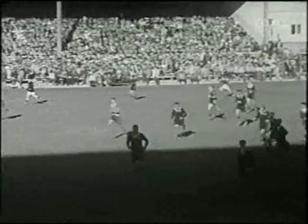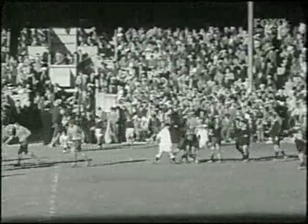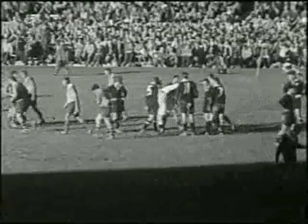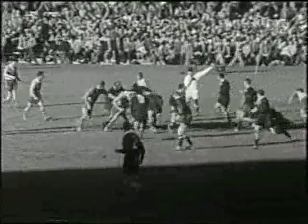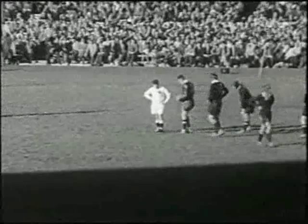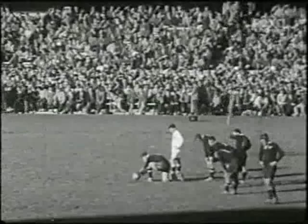Three in a row for Chapman. New Zealand got a penalty out of that — taking the short one. Connor, Wolf, Morton — Morton carving through but he's caught well and truly. There's Tremaine coming in. Penalty to New Zealand, one against goal, right in front — right in front and about five yards outside Australia's 25. The crowd really on their toes, clock is showing full time, back out in front to try and draw this test match.